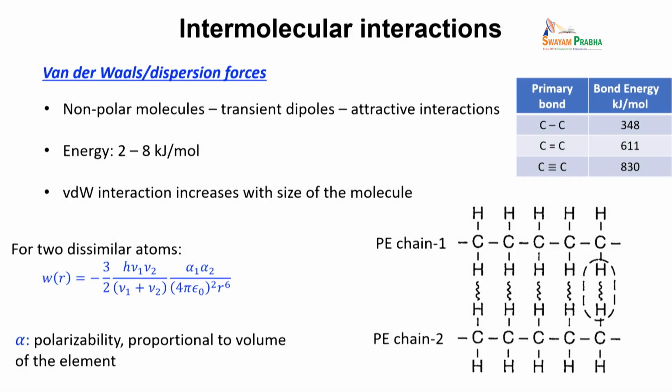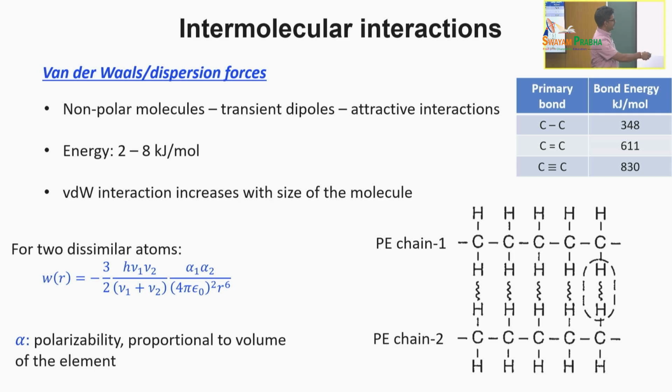But if you look at how this operates between polymer chains, here I have given an example. We are looking at two polyethylene chains. The top one is CH2, CH2, CH2. This is one part of a big polymer chain. This is another polymer chain. And the wiggly line that I have shown here indicates the van der Waals interactions or dispersion interactions.